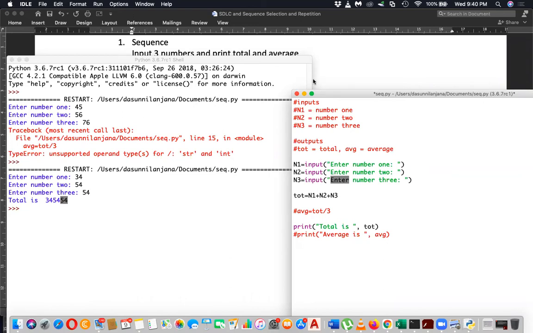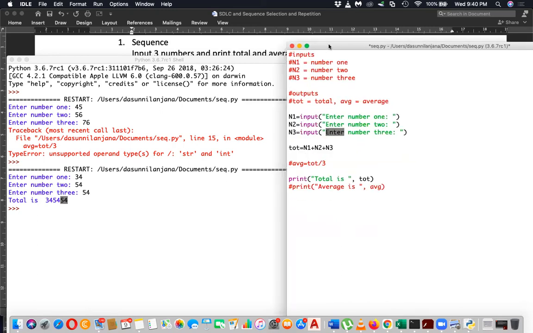Syntax error means an error in the code that the interpreter or compiler will detect. Semantic error means an error in the logic. Compilers and interpreters cannot identify that. Please write it down. Here I'll write a comment: this will generate a semantic error.